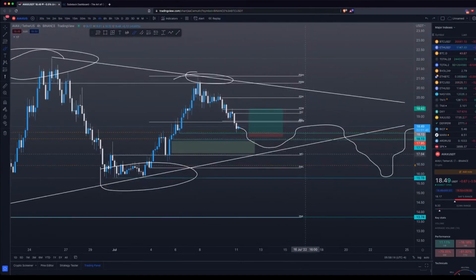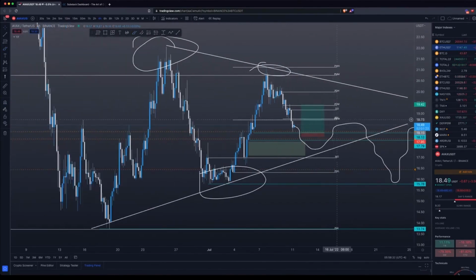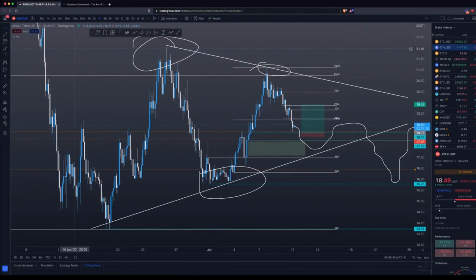Let's say you take a long at the Monday open after the price has taken out the Monday open, and maybe price has taken out this previous swing low over there, then you hop into the trade, and maybe your stop loss could be under the previous weekly low, for example. These can be used this way as well. So before I even consider anything to be a good trade, I would always set alerts on previous key levels, and the way that you quickly identify these key levels is using the Spaceman BTC key levels.